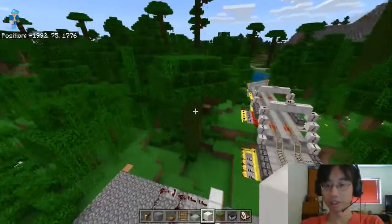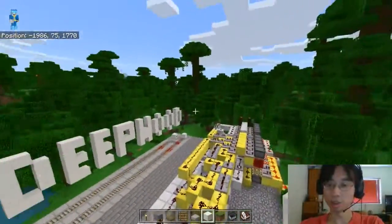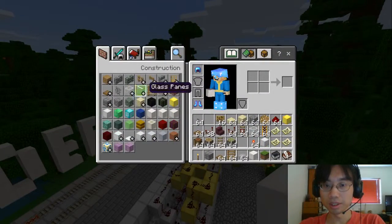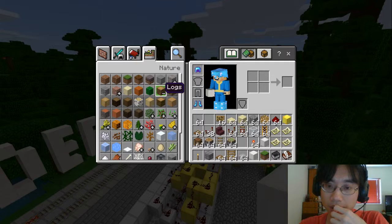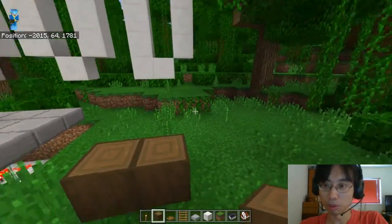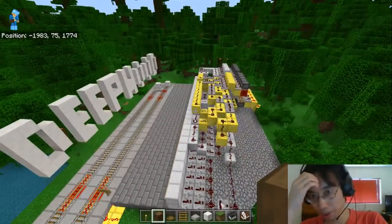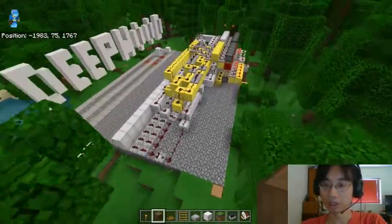So the giant log, I think we have it open on the word side. And we have a rough quarter circle going that way. Let me grab some logs. Also, what kind of logs? What kind of trees? Oak, spruce. What is stripped spruce? What does that mean? Stripped spruce. Maybe stripped spruce, just because it's different from everything else. And I think because we want it to be slightly organic, maybe have it slightly diagonal, going across that way.